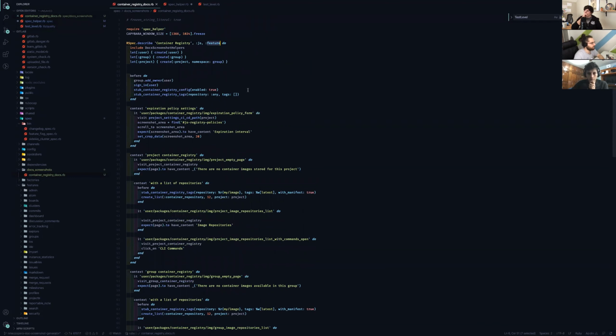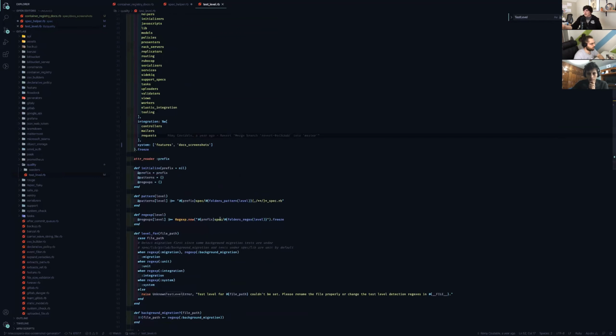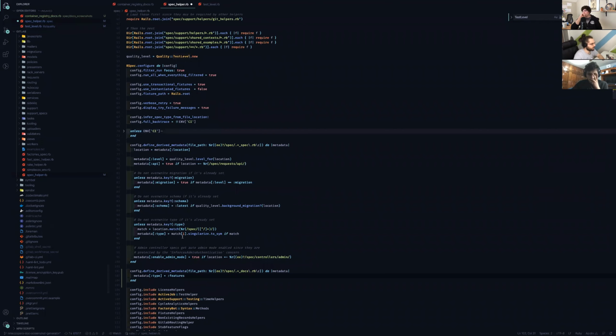But here you call it feature. I don't know. But on test level, it says features, right? But this is the folder. I don't know. And then it's singularized, right? If you go in here, it does that. That's what singularized means. Okay, you're right. Yep.